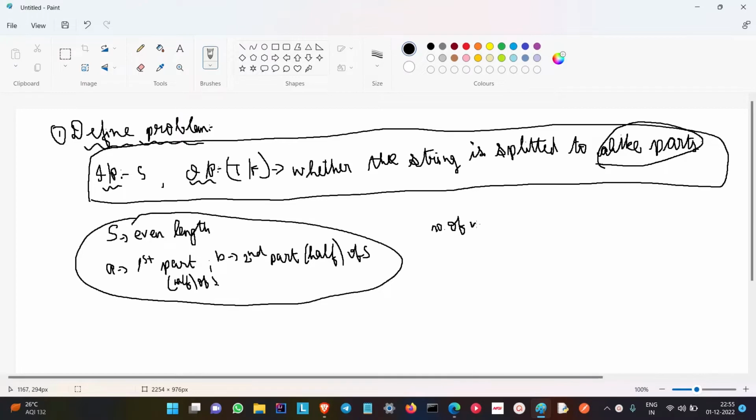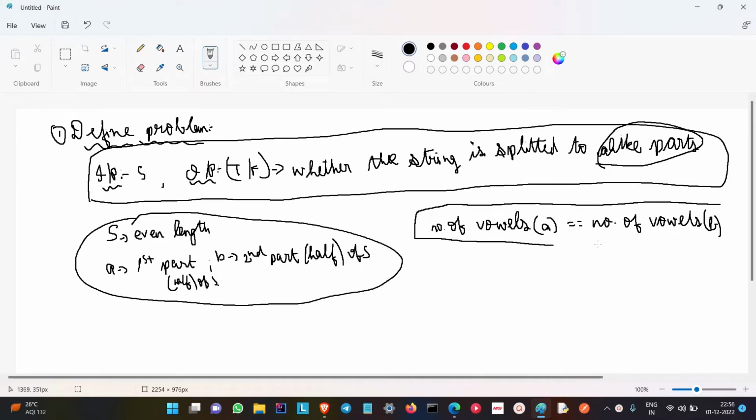So the number of vowels of A should be equal to the number of vowels of B. So this is the condition for alike.